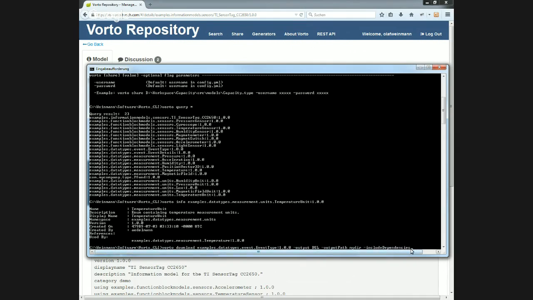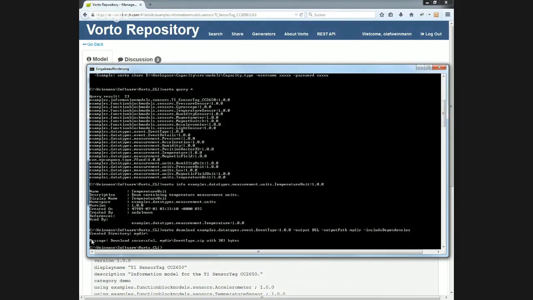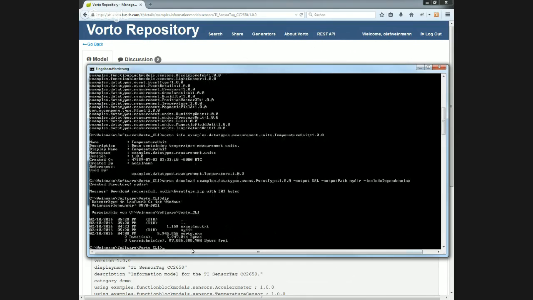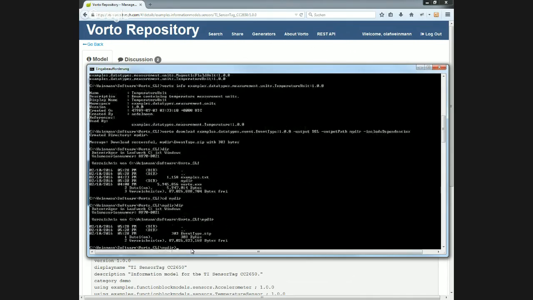Then it downloads everything, including the dependencies. Now you see here, the download was successful. And if I look into my directory, then I can see here the my dir has been created. So I can go in there, and you can see here is a zip file with the contents that I've downloaded.